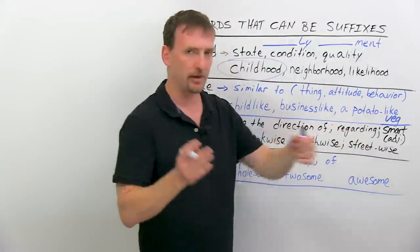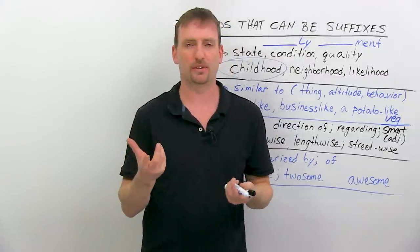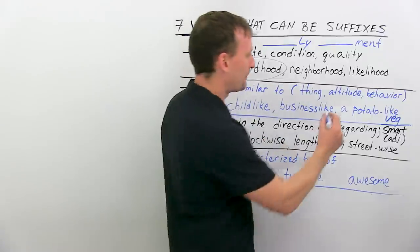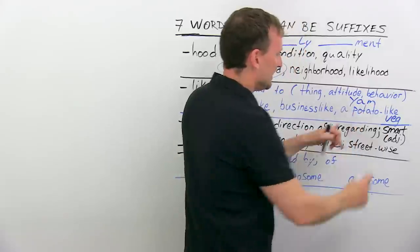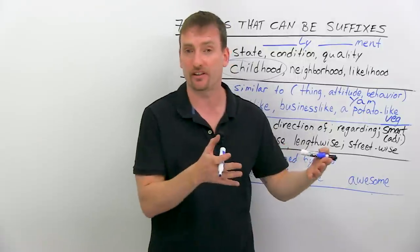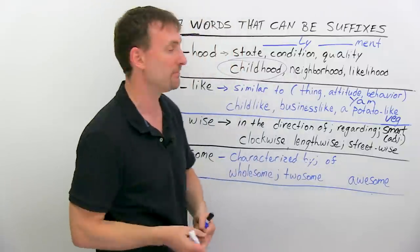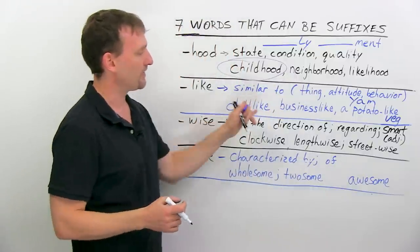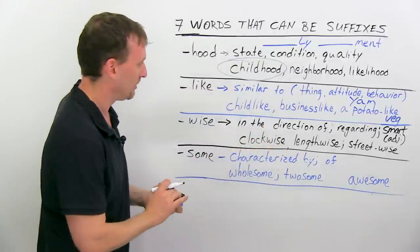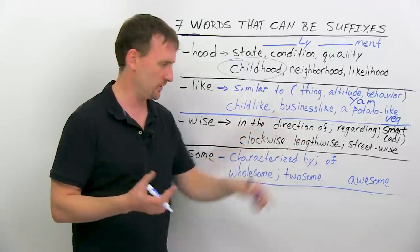Now, if you want to compare physical things, right? So everybody knows what a sweet potato is. Okay, or a yam. Do you know yam? A yam is a potato-like vegetable. So it's similar to a potato, but it's not a potato. It's different, but very similar. Starchy, you can bake it, you can eat it with sour cream, very delicious, okay? So all of these things, again, Google words that end in like, you'll have a whole list of these. Good to know. Again, you don't want to say something in five words that you can say in one, okay?